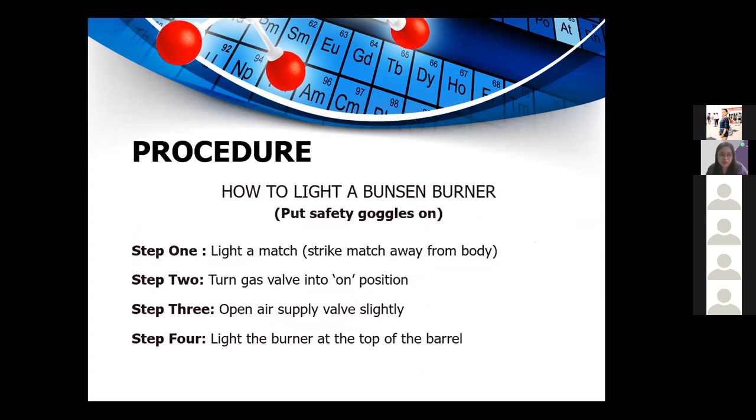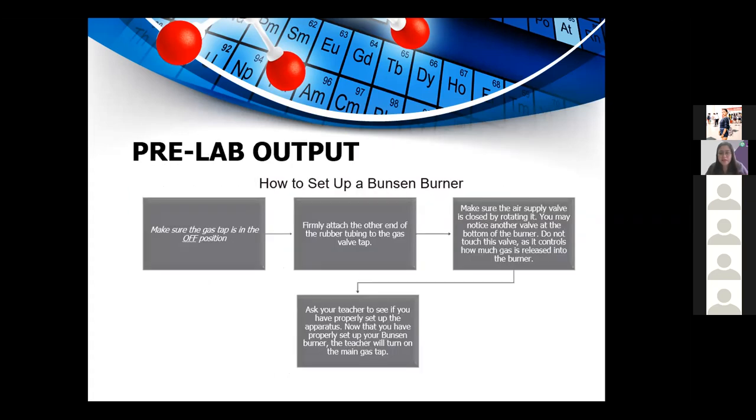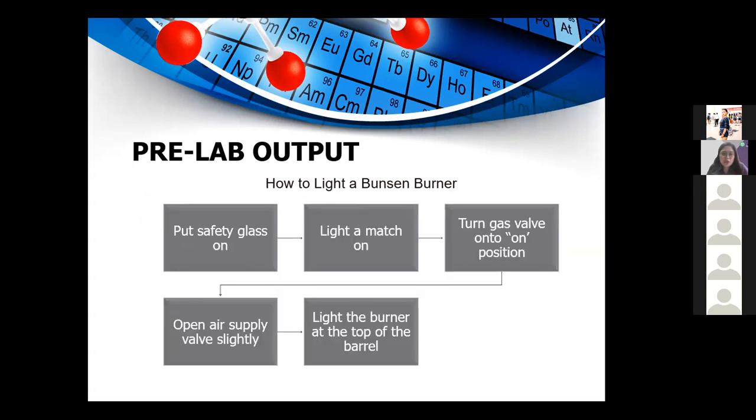The reporters showed a video on how to operate the Bunsen burner. To summarize the procedure: make sure the rubber tubing is connected to the gas source and that the gas source is first turned off. After attaching the rubber tubing, close the air hole. When turning on the Bunsen burner, close the air hole first because the yellow flame — called the safety flame — is less hot compared to the blue one. Once set up, you can light the Bunsen burner, following all safety precautions since we are dealing with flame. Make sure you are wearing your complete PPE.